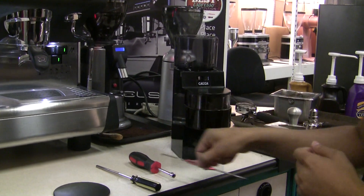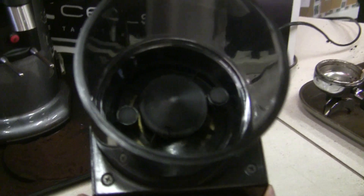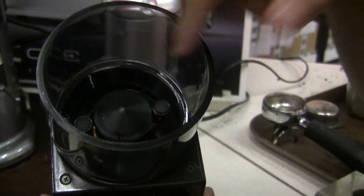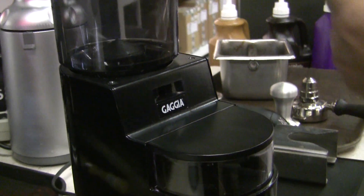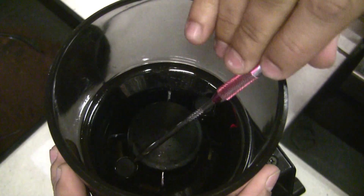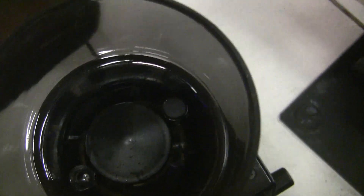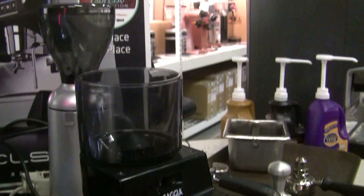First, if you look in the top of the bean hopper once you've taken the lid off, you'll see two little rubber pieces that need to be removed. Those are caps over the screws. What that does — it's a little thing that Gaja did — it prevents beans from going on top of your screw, because when you're taking it out it's a pain having to vacuum it out. So I just basically take a pick and dab into the side of it. You could just dab in the top but it'll damage it; once you stab it on the side it'll just pop right off. I'll place that to the side — the screw is now exposed. I'll go ahead and do that to the other side as well.